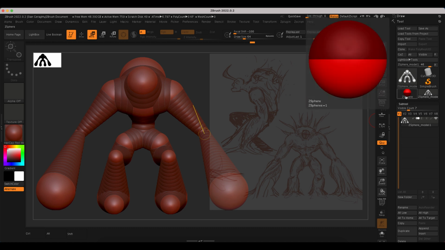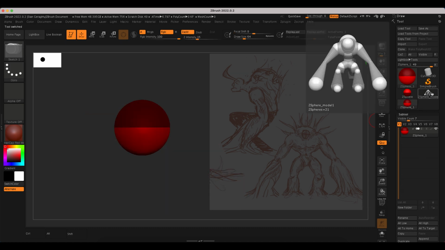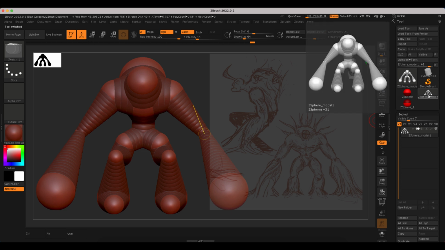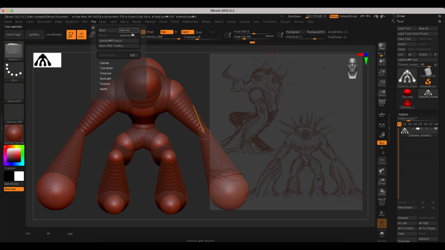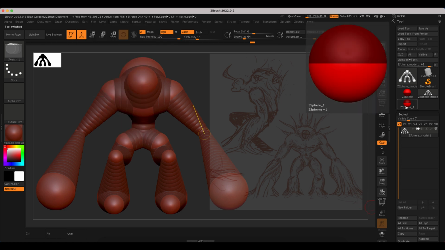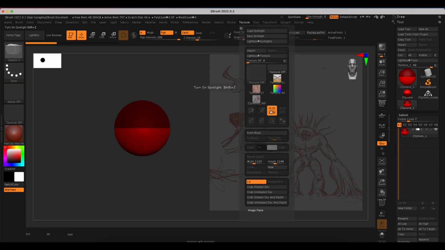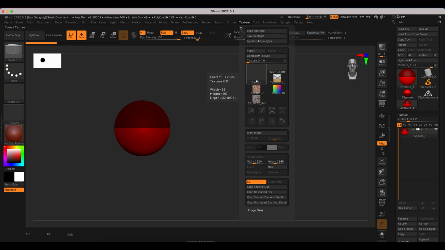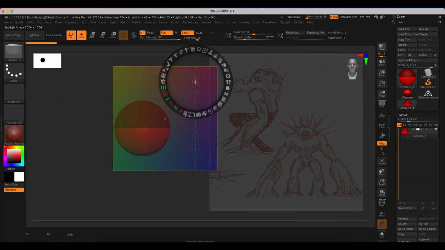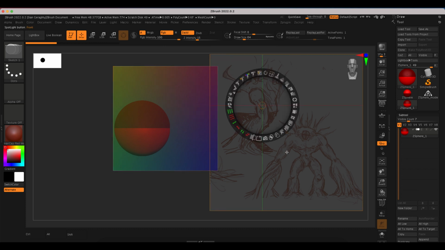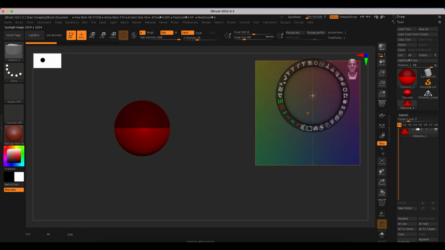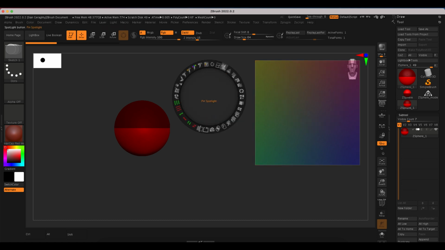To start a new Z-sphere, you're just going to click over here. Note that your other Z-sphere model does not disappear. It's still in this project. So as long as you do File and Save As, you'll save all your Z-sphere models together. If you'd like to turn off your spotlight image, go to Texture and you can turn it off, or you can import a new image and then just add it to spotlight here and make sure you turn it on. If you have multiple ones in view, you can click the one that you're not using and then press delete, and then you can go back and use the new one. So hopefully you'll have lots of fun with this exercise. Good luck.